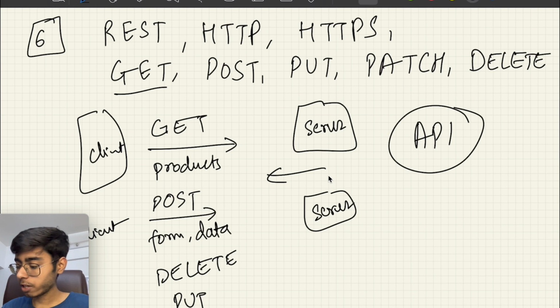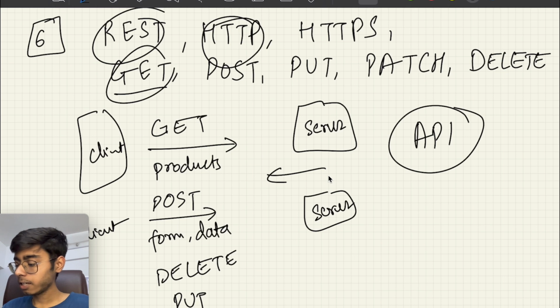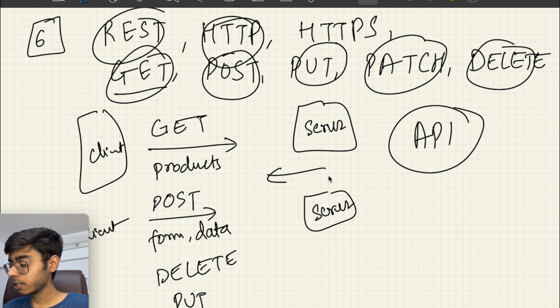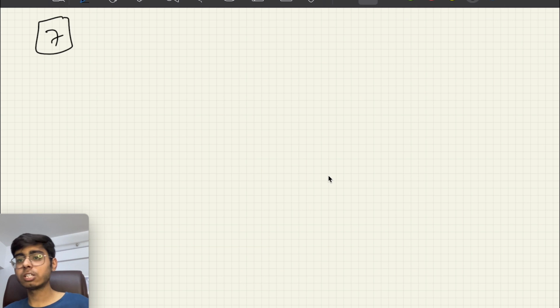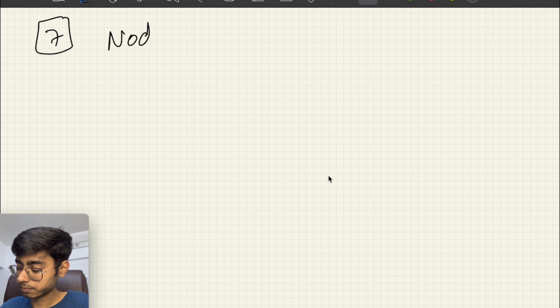So you should be learning about REST, HTTP, GET, POST, PUT, PATCH, DELETE, and what is an API and how to construct APIs. After you have learned this, then you can actually choose a programming language that you want to begin with, right? According to my experience and the job market also, if you want to start with backend development, don't think here and there, start with Node Express.